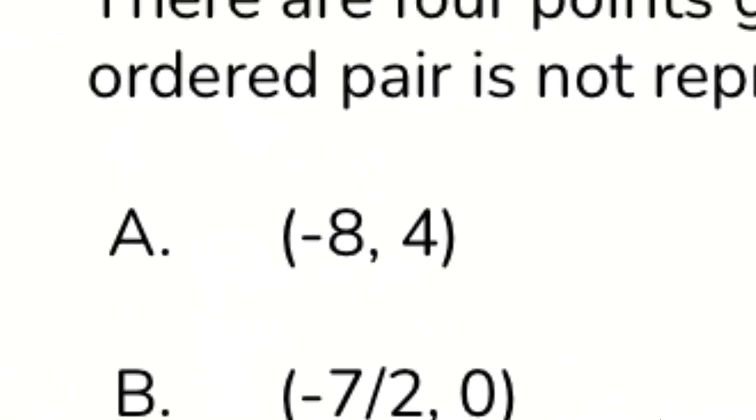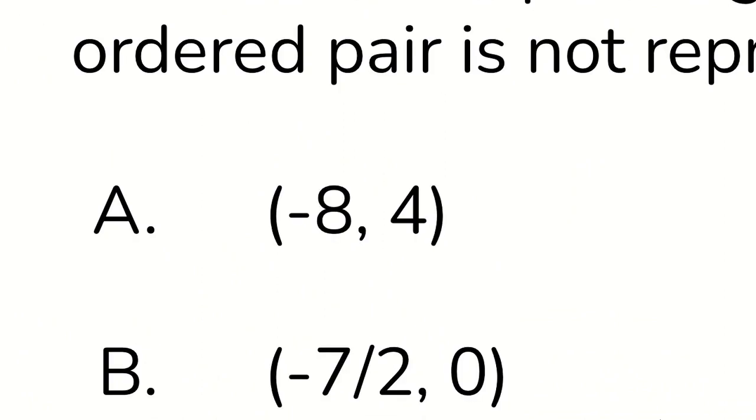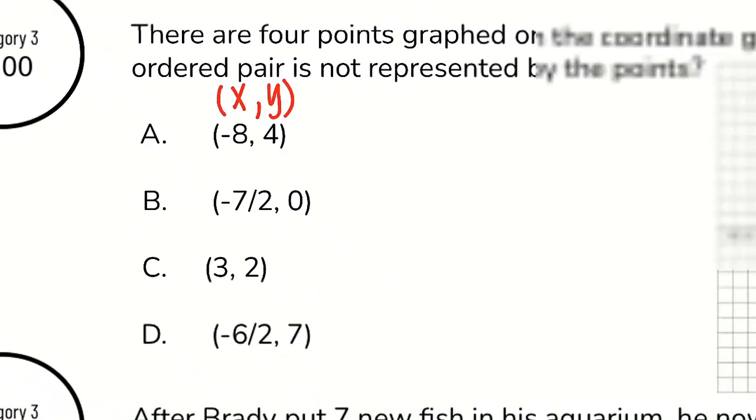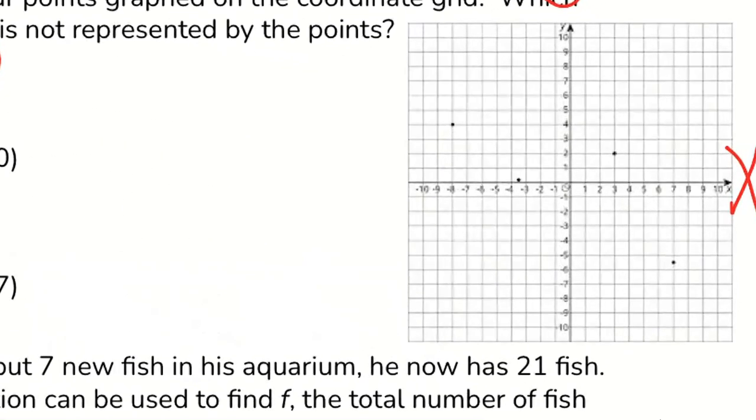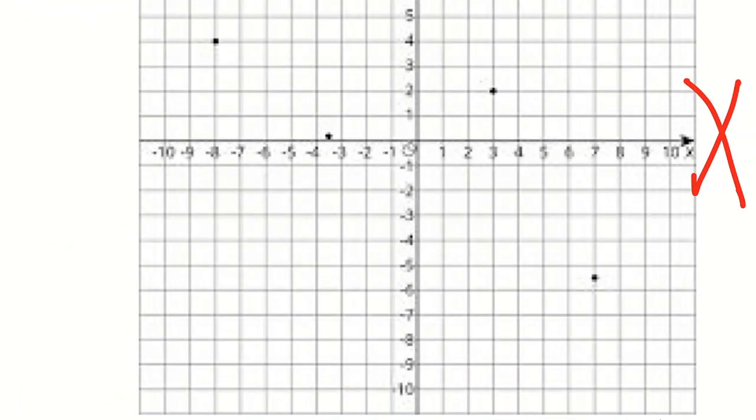Okay, so let's start with this one. So A is -8, 4, and like Miss Basham said, it's always x, then y. Okay, so I'm gonna go to my graph, and again, I'm gonna label it. This is my x-axis. This is my y-axis. So I'm going over -8, and I always start where? The origin. The zero. 0, 0. This is always my starting spot, home base.